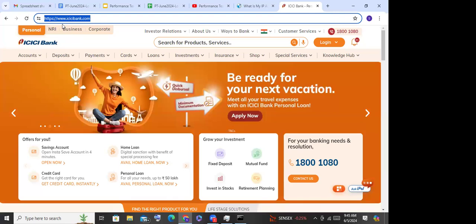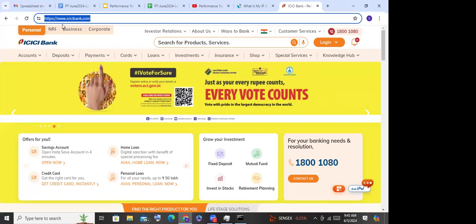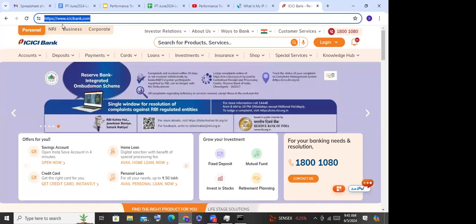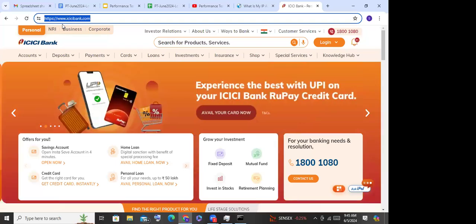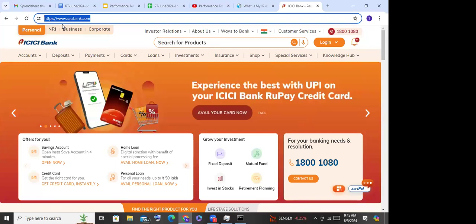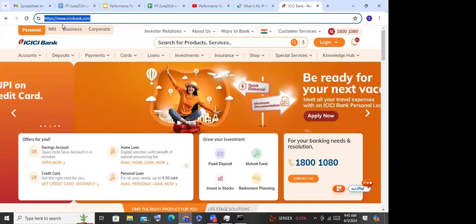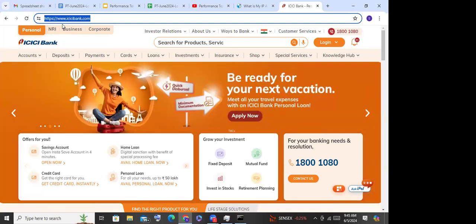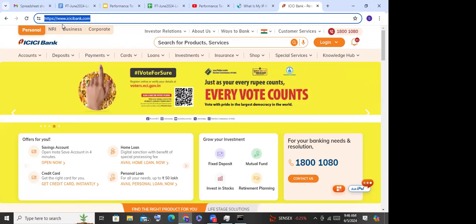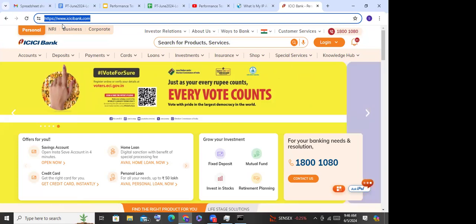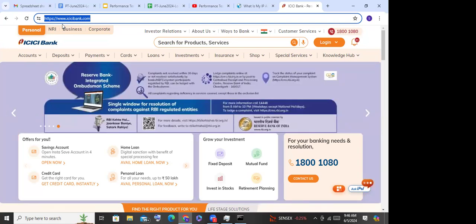Now guys, let's say I'm building a new website, icicibank.com. Let's just say that. When I'm building a new website, I still did not update this domain name in my DNS server. Now, if I put in the domain name, would I be able to access that? Not possible, isn't it? But then guys, how do I test it?